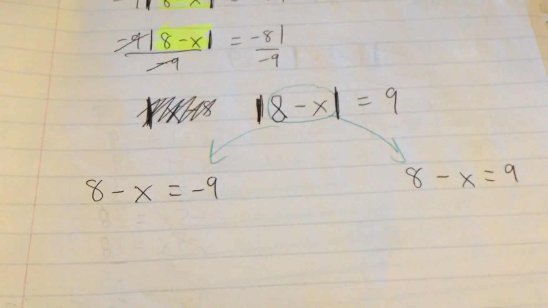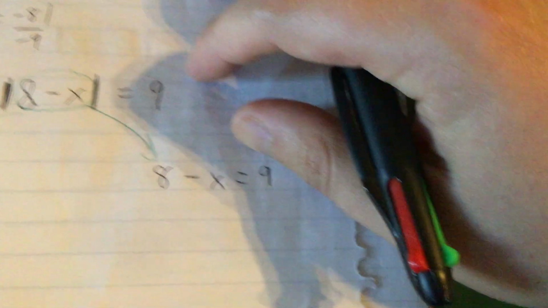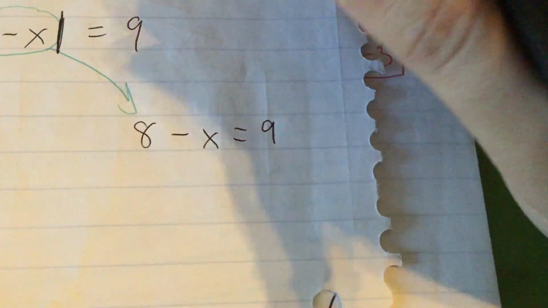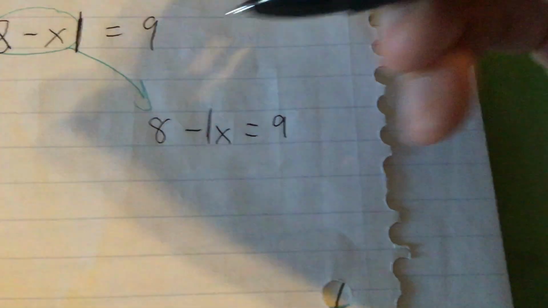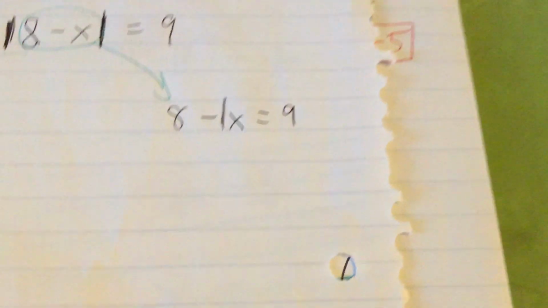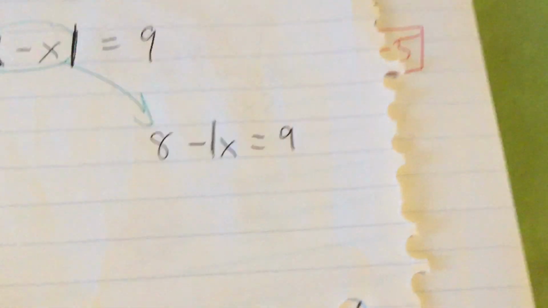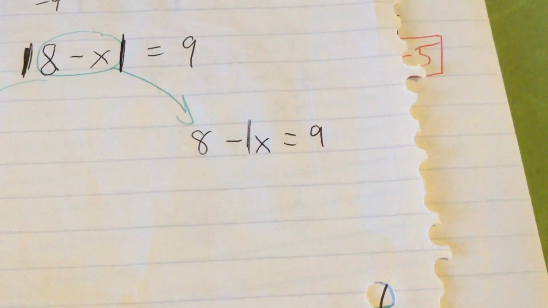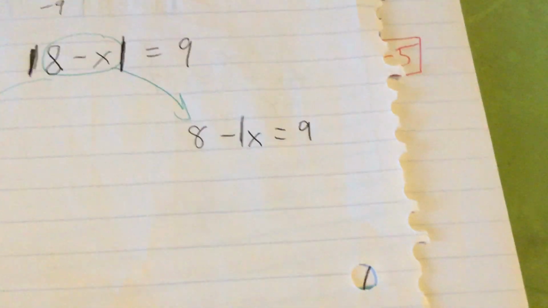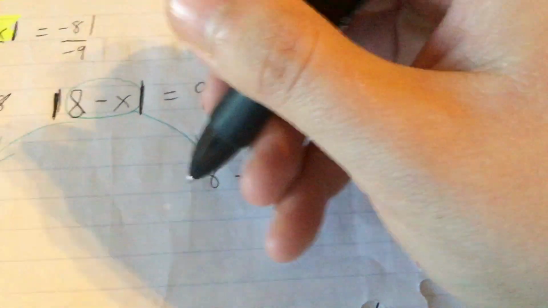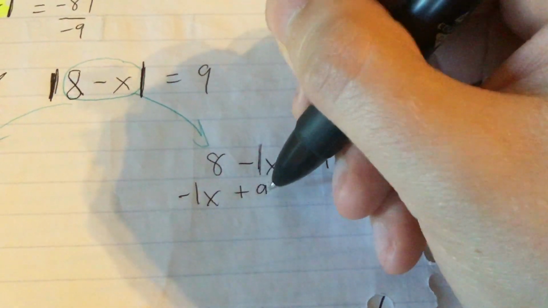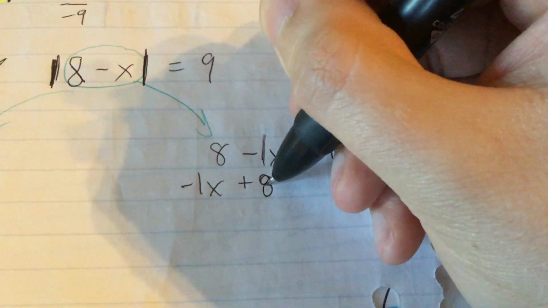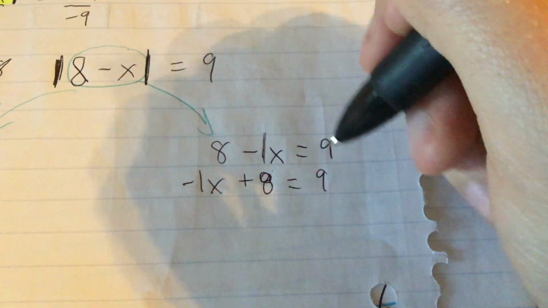So there's 2 things. One, there is no coefficient in front of the x, so what can I automatically do? I can put a 1. And secondly, that makes me nervous. 8 minus 1x is equal to 9. So if you know how to solve for x from here, go for it. But I notice a lot of errors, so I'm going to rewrite the problem by putting -1x in front and +8 on the other side. Oh, +8 is equal to 9.